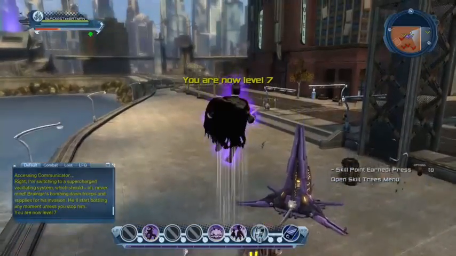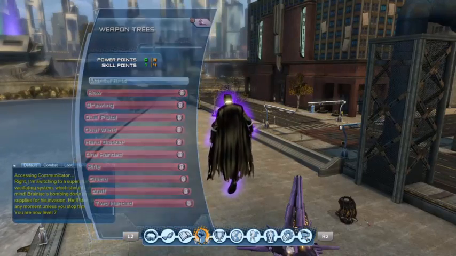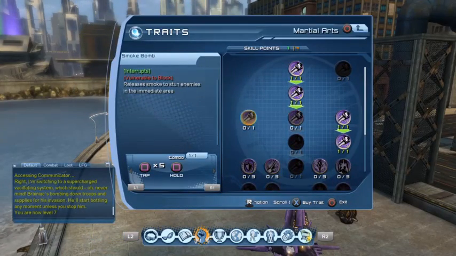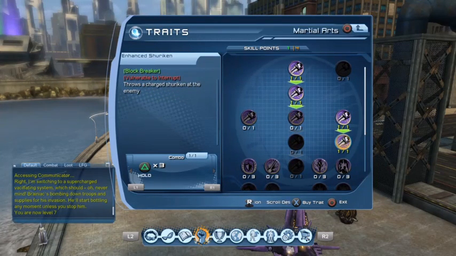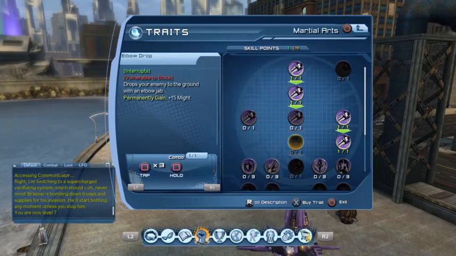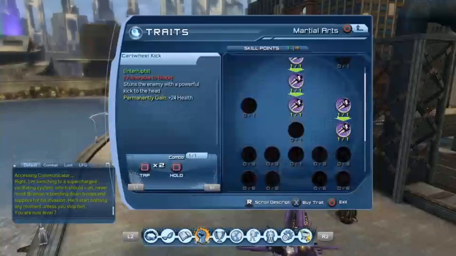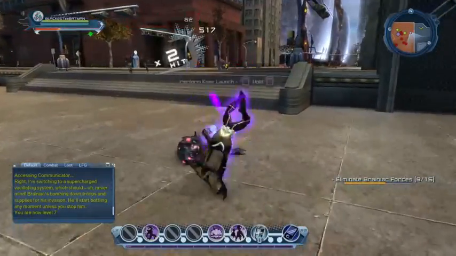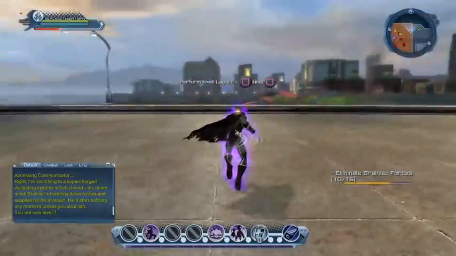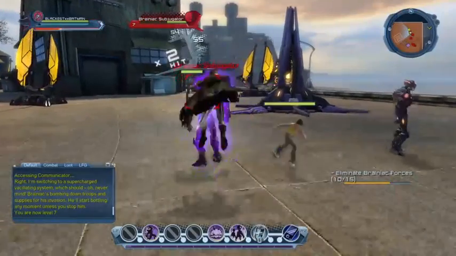Oh yeah, level 7. So let's add one more skill. No, let's go with this one. Oh, I already have it. So let's go for this one. Which is this one. So we're going to be able to kick the robots to the head.